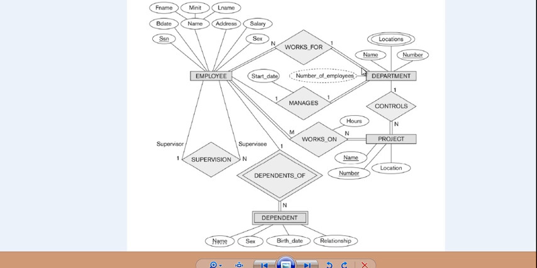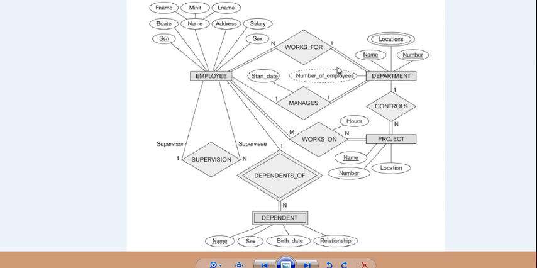An employee belongs to a department. We'll come to this later, but let's just go to the simple part. A department can have many locations. A department can't just be in one location. It can be in many locations. Suppose it's in this country. Suppose the computer science department is also the IT department in the company.